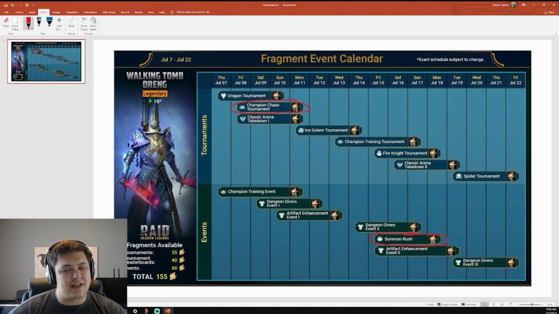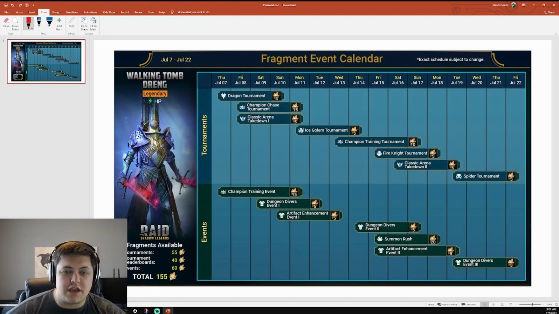If you are right on the line, let's say in past fragments, 4,200 was that number for you to get both sets of fragments in the summon rush. Usually this will be 5 and 15. If you only have 4,200 and then they end up upping it to 4,800, that's either a whole sacred and then a little bit more or quite a few void shards. So it really puts you in a box if you try to bank only on summon rush. So those are the two summoning events. It's usually the biggest hurdle for people. I know my friend is starting out and has my old alt account. The summoning is going to be what makes or breaks this fragment event for him.